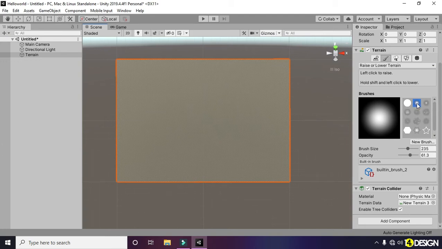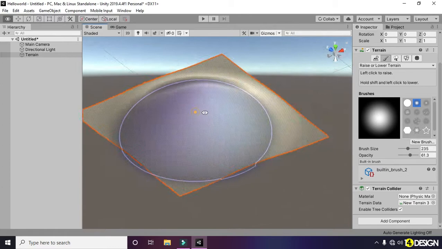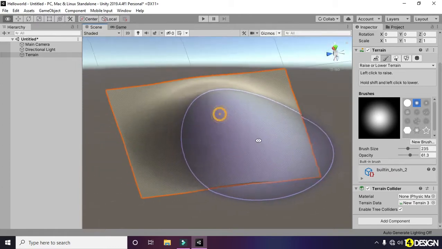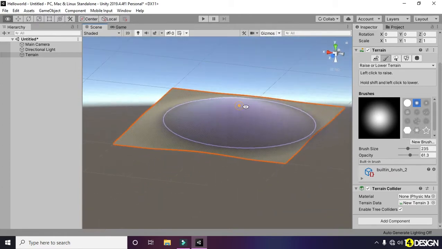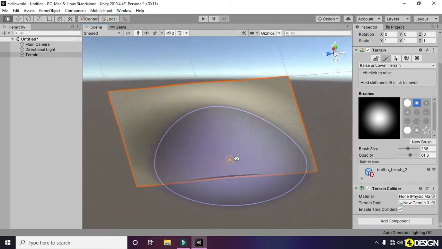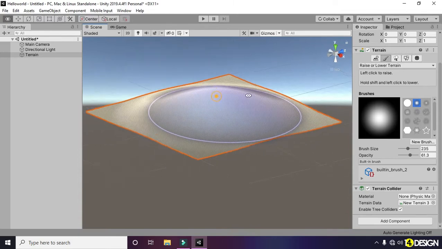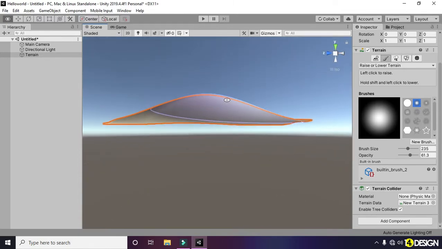I'm going to use the second one and just click and raise the area. Oh, that's too much. I think this is fine. Yeah, this is fine.